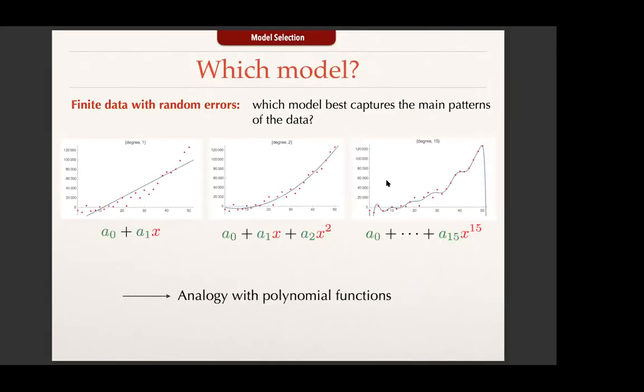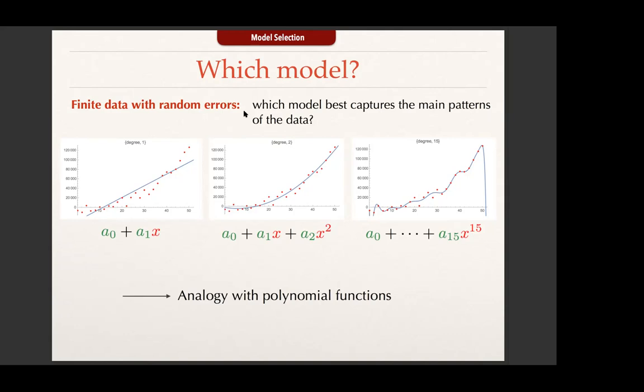So how do we do this model selection procedure? To give you an intuition about it, I took an analogy with polynomial functions. Assume that you have an XY graph and you're measuring some data, let's say the position of a pendulum in time, for example. I mean, this is not exactly that, but it gives you the angle on Y and the time on X. So you have your dots, and you want to fit them with a polynomial.